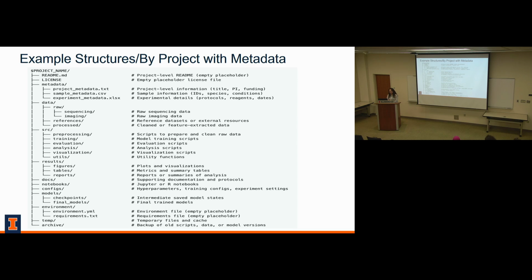And the next folder is the SRC folder. That stands for the source code. I have a list of a few that are commonly used. So the first one is pre-processing. That can be your bioinformatics pipeline for your raw data. And the next few: training and evaluation, if you have some AI projects that need training and evaluation scripts in there. Analysis folder for the statistical analysis code and visualization for your publications, and I also have utility if you have some small scripts for your functions to import.